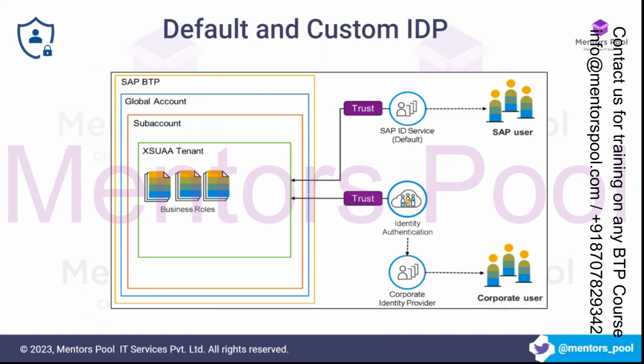Is there any limit for creating users in a sub account? Actually, you're not creating users in the sub account. You're creating users in the identity provider. There is a shadow that gets created. I will show you how the shadow gets created, and that shadow user will have some 3 to 4 attributes, but there is no limit as such. But you have flexibility. I will show you.